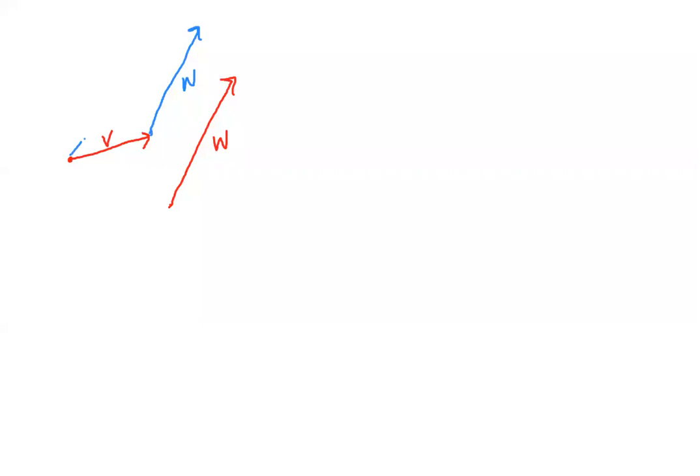And the addition of those two vectors is that side of the triangle. Okay, and the sum of the vectors, v plus w, is called the resultant vector. Okay, and it extends from the tail of v to the tip of w.